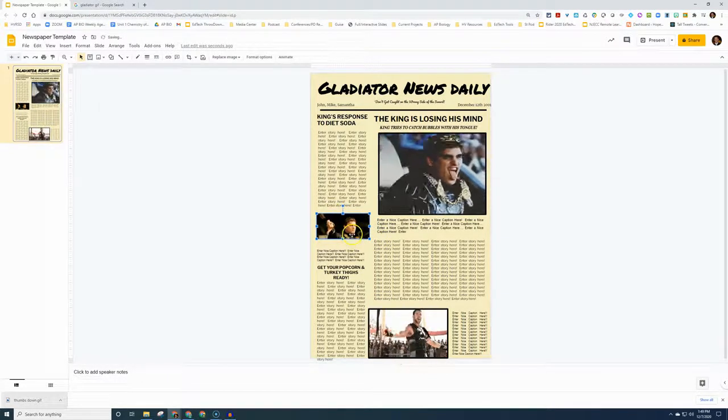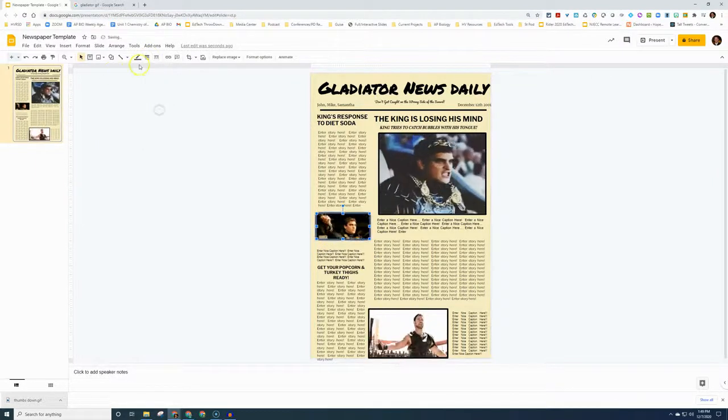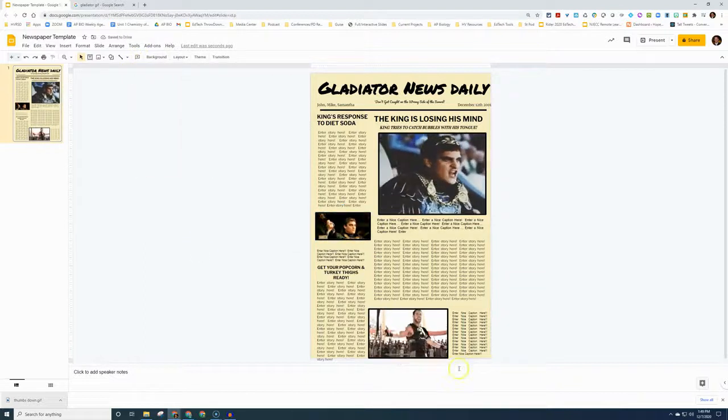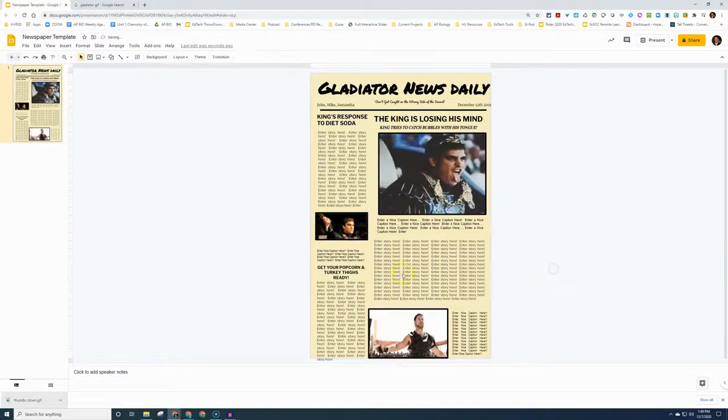Another thing that we could do to help it pop out a little bit and look a little bit better is we could go up to border weight, change it to 8, and I like the black border here. Alright, we click off of it, we have our nice image there. You could do any final adjustments just to keep it within that column, which is great.